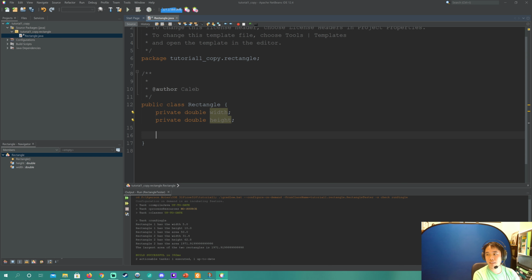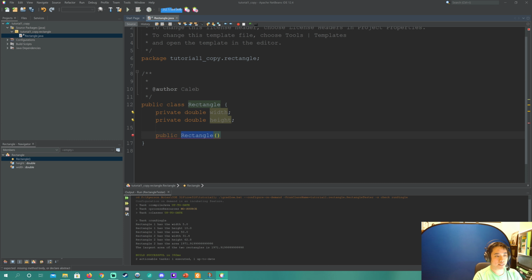Next, I will now make a constructor for the rectangle. And to do it, first I will type the visibility of the method. I'm gonna make it public, so I will type public. And then I will type the exact same class name as how we wrote it here.